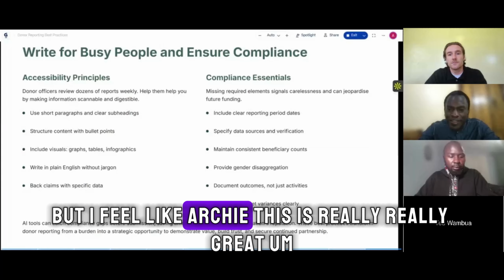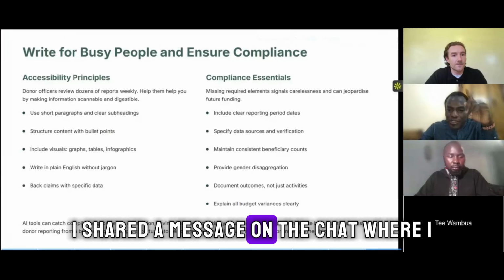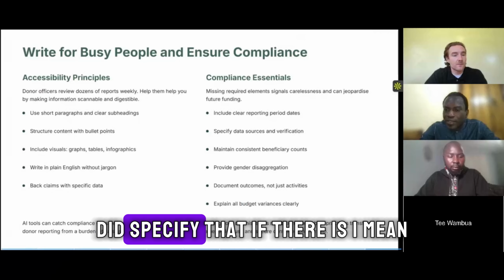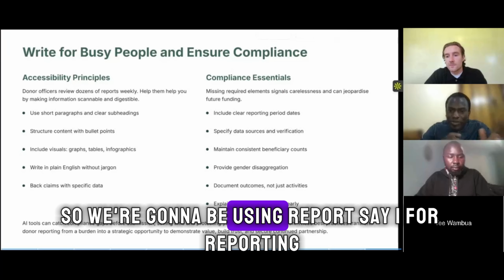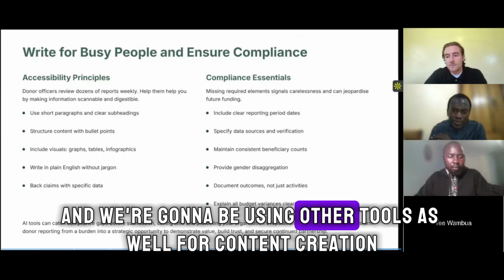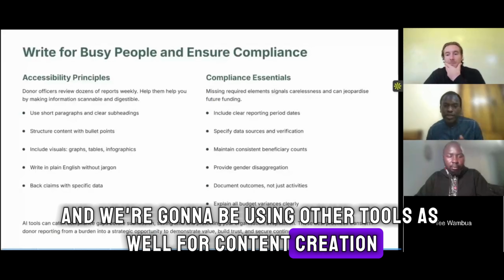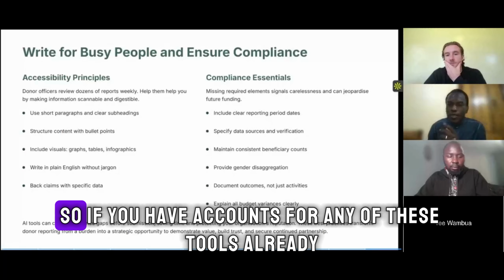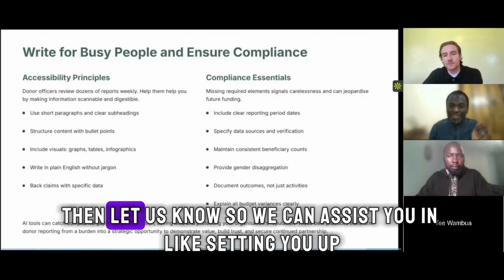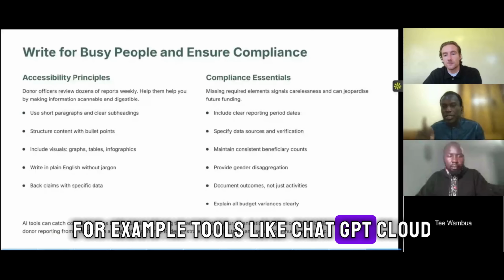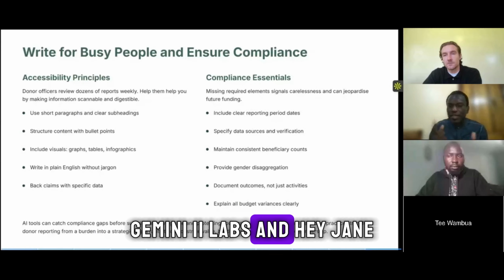But I feel like, Archie, this is really, really great. I shared a message on the chat where I did specify that we're going to be a lot more technical from this point. So we're going to be using ReportsAI for reporting, and then we're going to be using other tools as well for content creation, reporting, etc. So if you have accounts for any of these tools already, then you're all set. If you don't, then let us know so we can assist you in setting you up. For example, tools like ChatGPT, Claude, Gemini, ElevenLabs, and HeyGen.